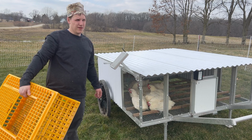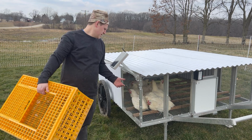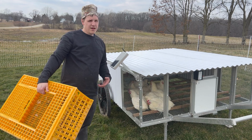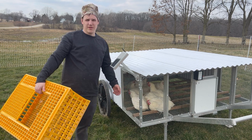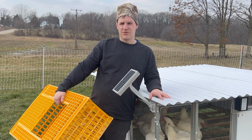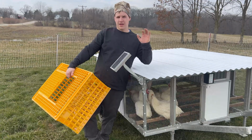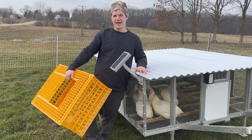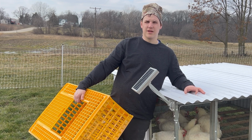There's a lot of chickens in that barn and I want to get them out of there. But I'm sorting through them and making sure that they all have nice dark blue legs. They all have white feathers, no birth defects, none of that stuff. I'll sort this group down and take some of the best out of here, and those will go into my breeding pens, and those will be the 4 separate breeding pens that I use to make more breeding stock. This is how a lot of your commercial industry is done.